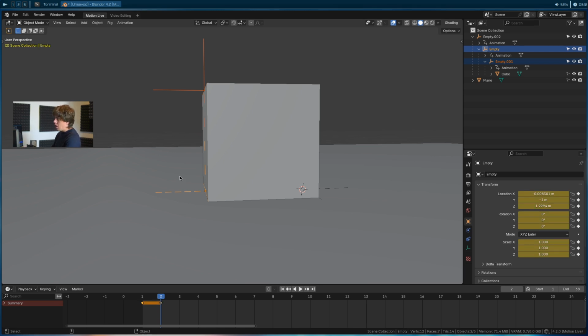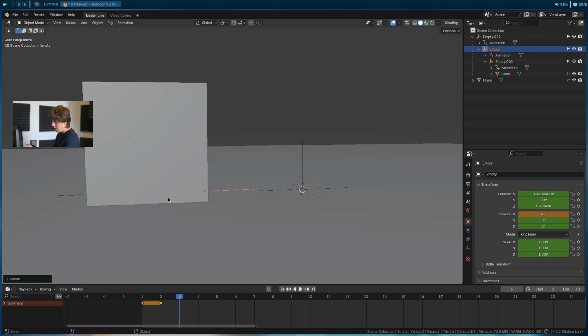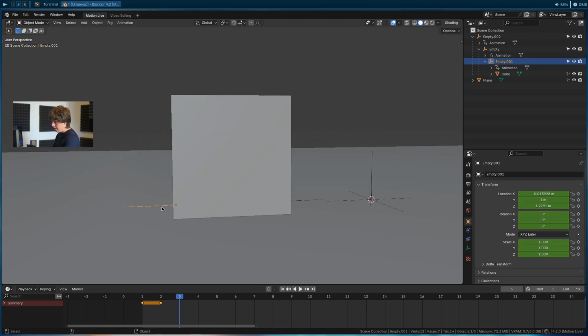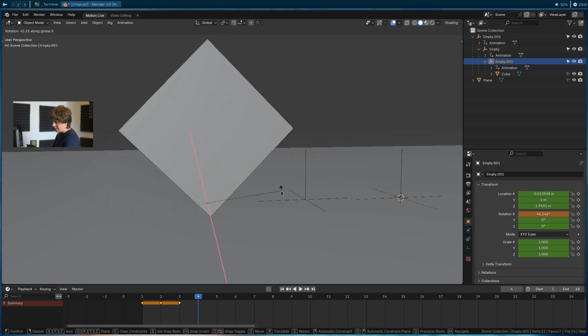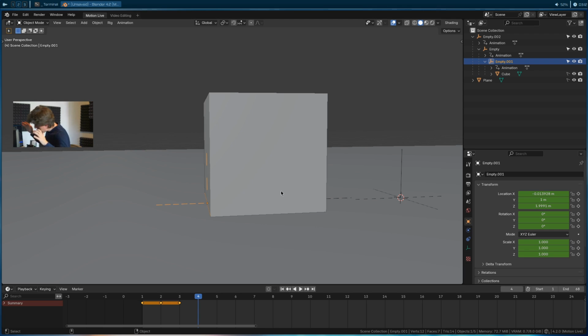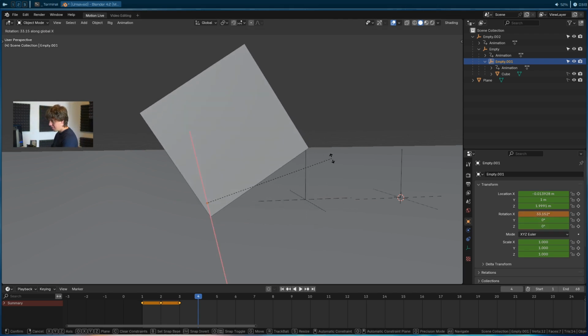The next keyframe, it's 3 here. And I just do exactly the same thing. I take this and RX 90. Okay, and I put a keyframe, right? Easy. And the last one, same thing. I don't want him to go to like 90. So it will be 45, right? A little bit less than 45, like 44.